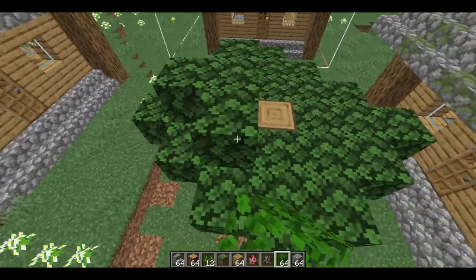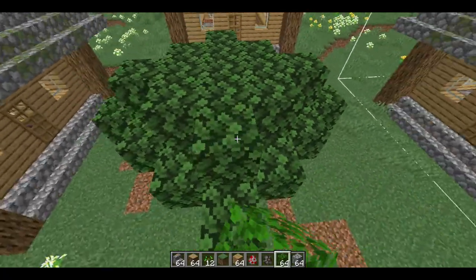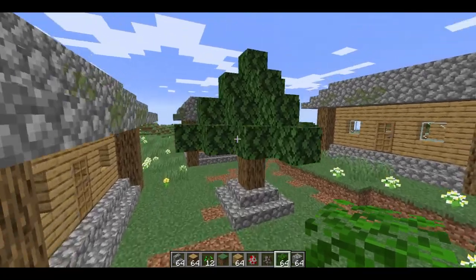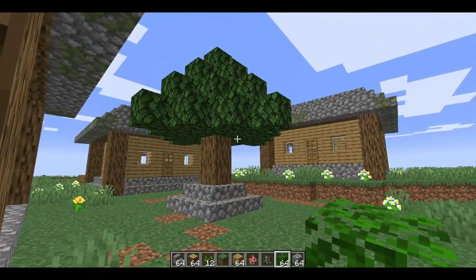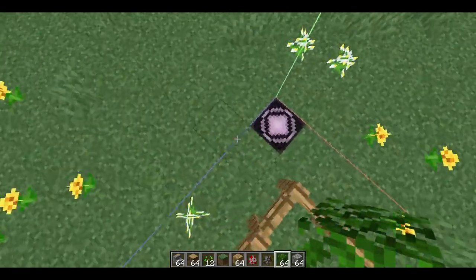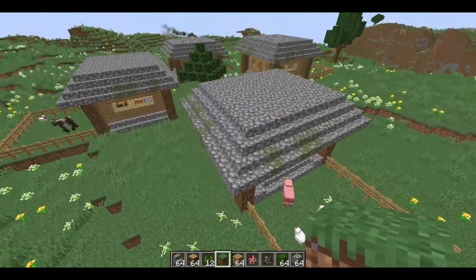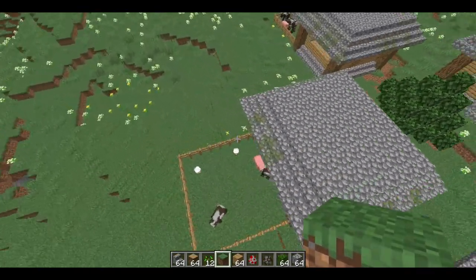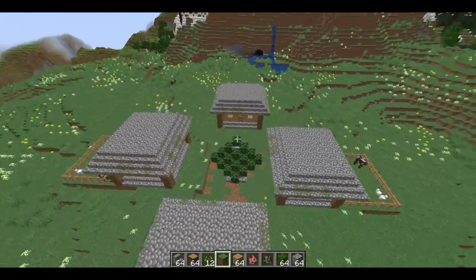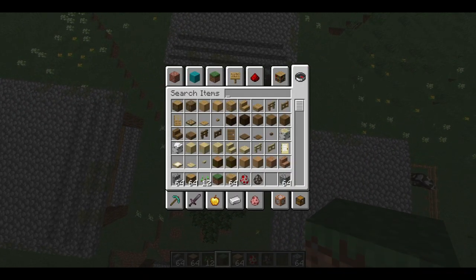Okay. Do that. Now, so close. There. The perfect tree. And I might want to delete the structure block, since we don't need it. Farm looks pretty good to me. So, yep. Now we're going to need a shovel to make the paths.